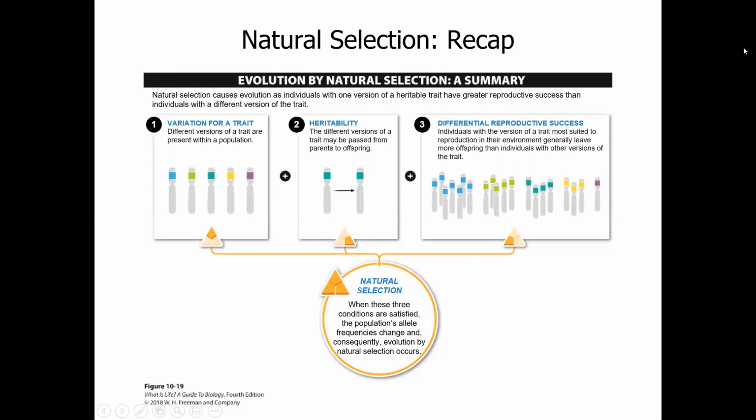So we have to have certain individuals that have a trait that are granted more reproductive success, and we have to have individuals with other traits that may not be granted as much reproductive success. All 3 of those conditions have to be met for natural selection to occur. And again, natural selection is basically the environment choosing what organisms, based on whatever genes they have, are better suited for the environment or not as well suited for the environment. And the ones that are better suited for the environment are going to reproduce and survive. The ones that are less suited for the environment are not going to make it. They're going to die and not pass on their genes because they don't have any offspring.